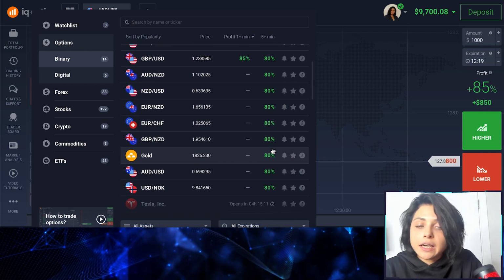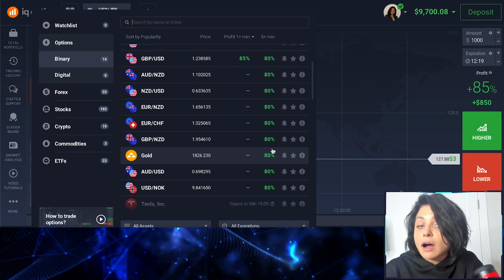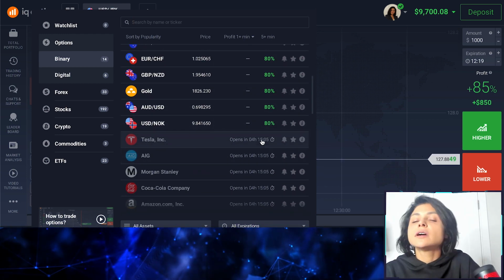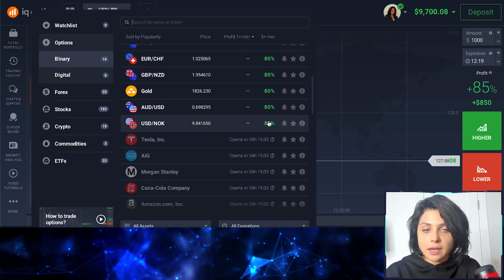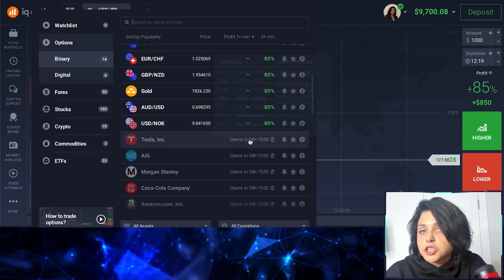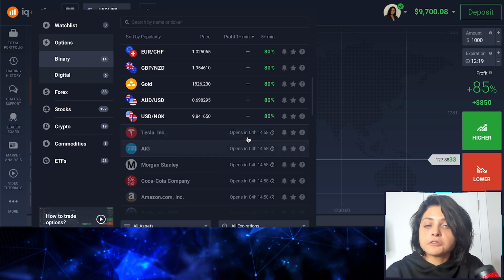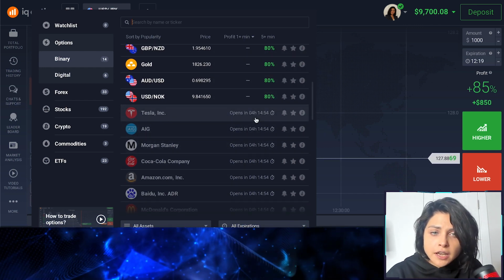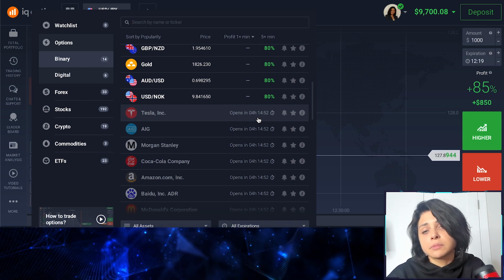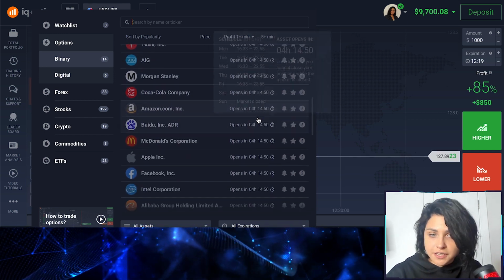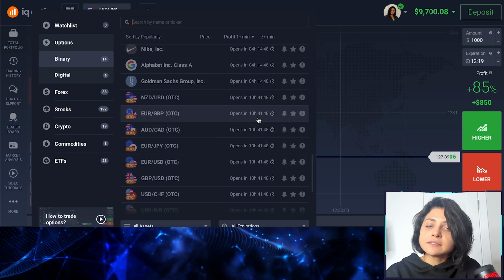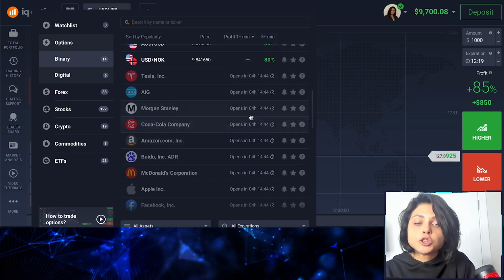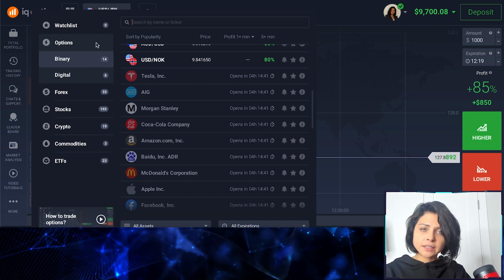There are currency pairs, stocks, and raw materials. Some are unavailable because the exchange is closed now. If, for example, a currency is traded 24/7, some shares are only available for trading on working days and hours. Here's the list, where the profits are shown, as in how much you could earn from the asset.